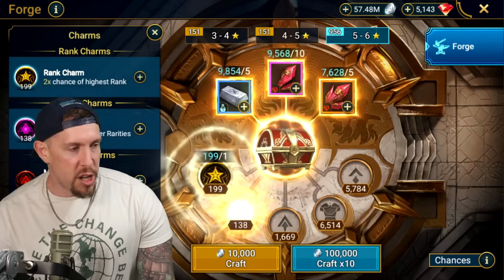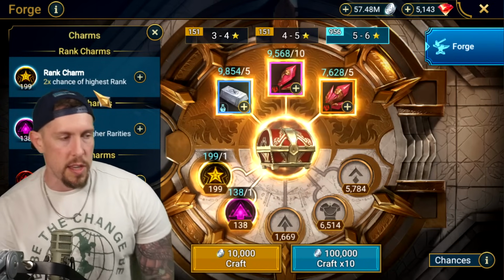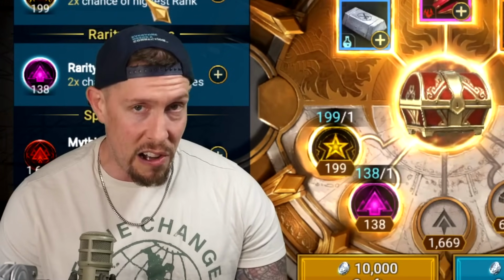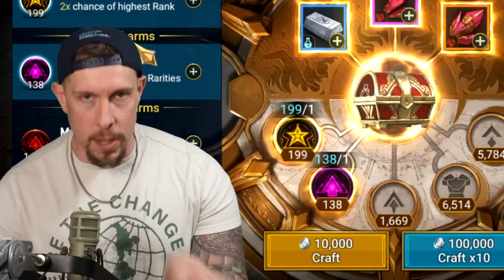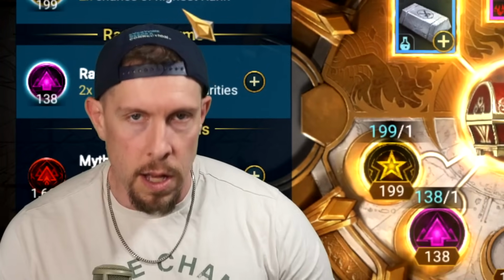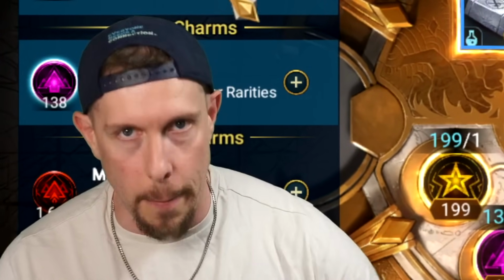I'm going to use my rank charm, my rarity charms. One thing on rank charms and rarity charms is I always buy them wherever they're sold. The bazaar, the clan shop. I'm always trying to get my hands on rank and rarity charms, and I'm specifically holding my rank and my rarity charms to use on perception, on lethal, on righteous, on the sets that I really want to use on my best champions on my account.